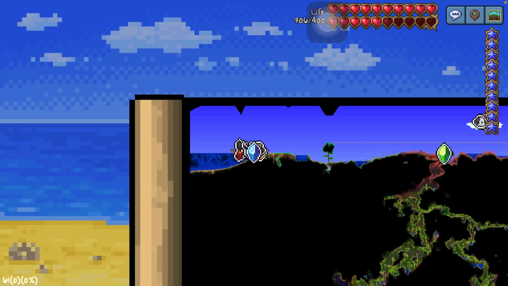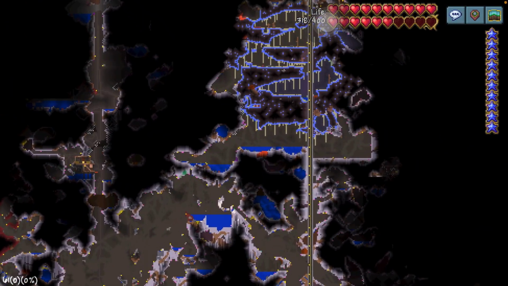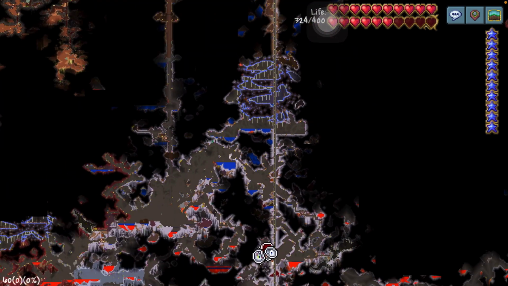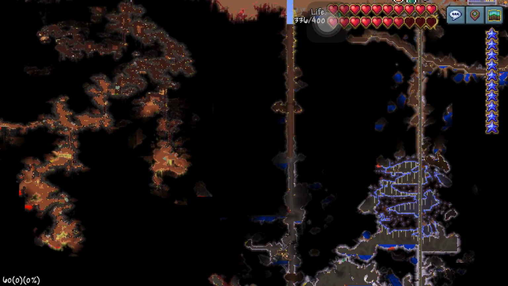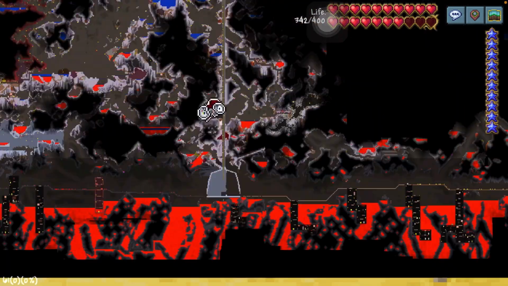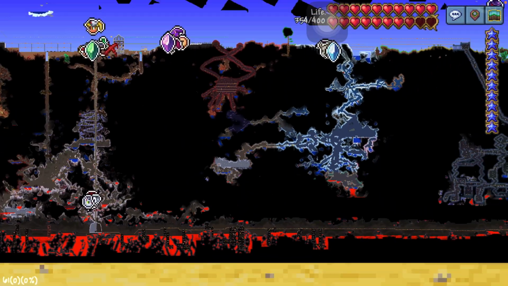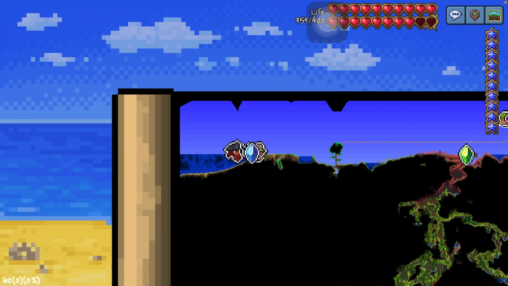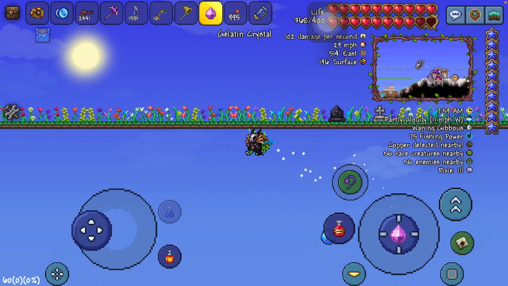Alright. Underground and cavern. I could go there, but I don't know if that counts because that's the hallowed. I'll just have to make my own, of course, but where? Over here would be the best place to do that. But based on how far that is, I'm going to do Queen Slime first.